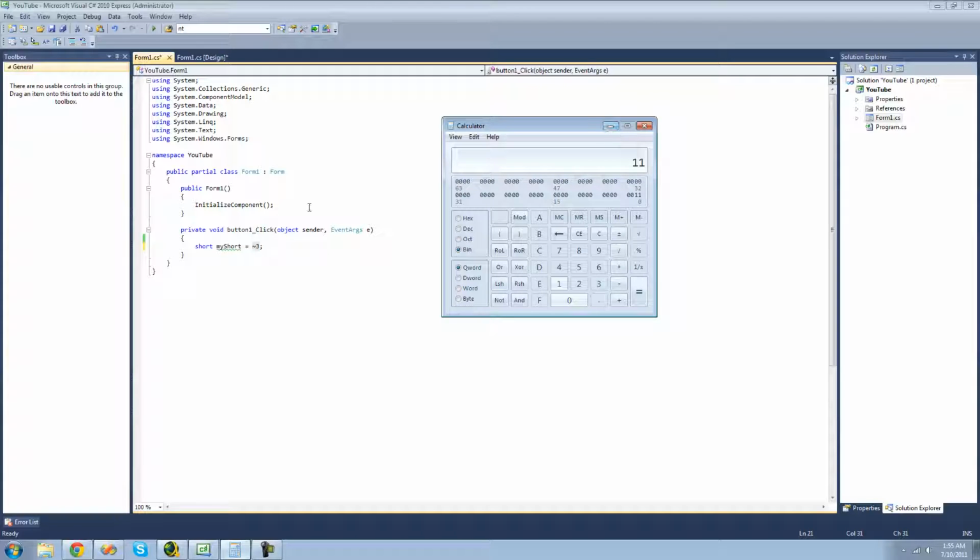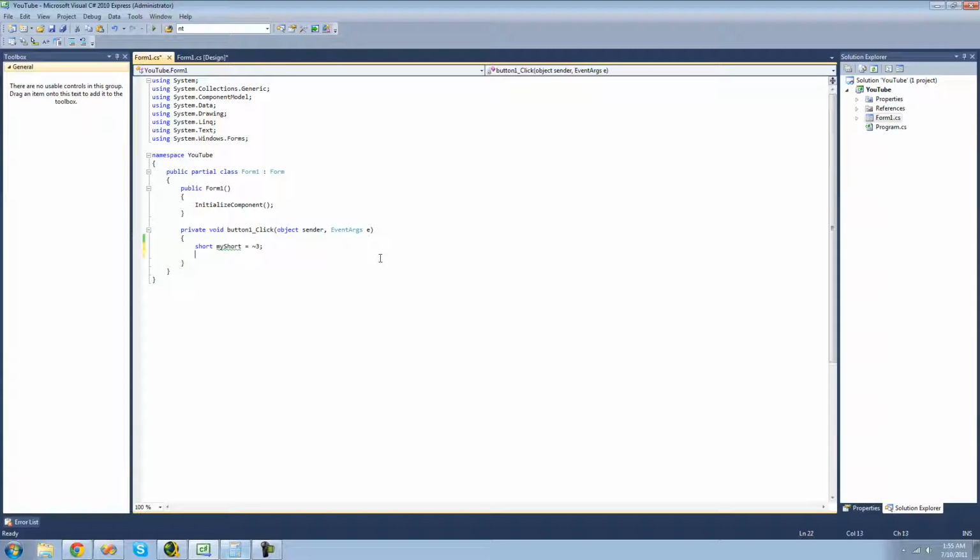So in order to view binary as a string in C#, we're going to have to use the Convert.ToString method. And then we're just going to want to first put the value that we want to convert into a binary string. We want to convert our short, or our inverted 3, into a string. And we have to put a comma right here and a second parameter that we're going to pass through. And we're just going to put a 2 right here, so it tells it that we want it to be in binary. So it should be only 1s and 0s.